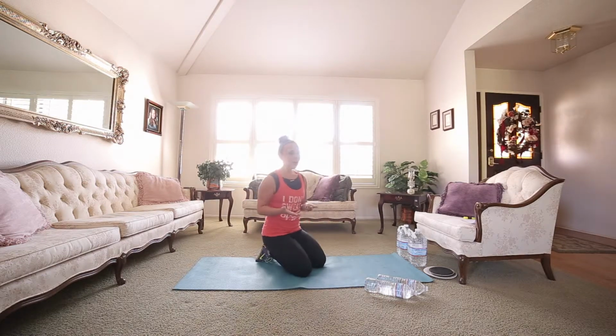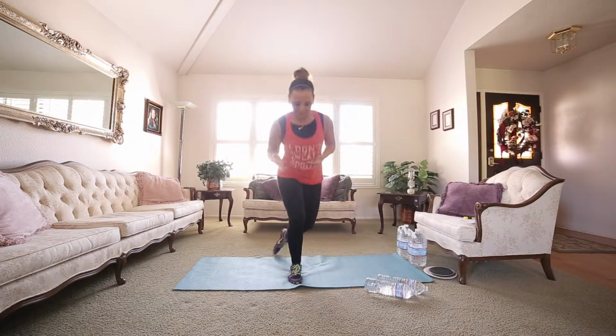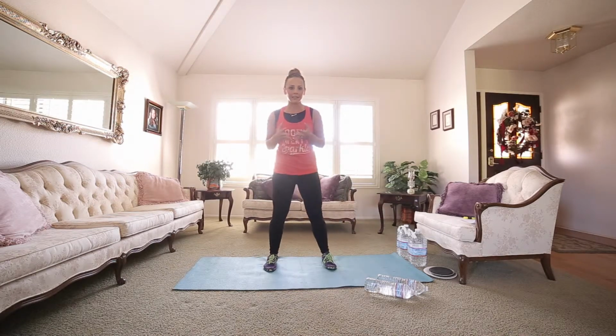So for our traditional core exercise, one of my favorites, this is called windmill. I'm going to show you body weight with a light weight and then with a heavy weight. So for your body weight, we're gonna really focus on isometrics so that you focus on using the whole back side of your body so you can stretch the front, and you're just gonna squeeze your muscles really hard.